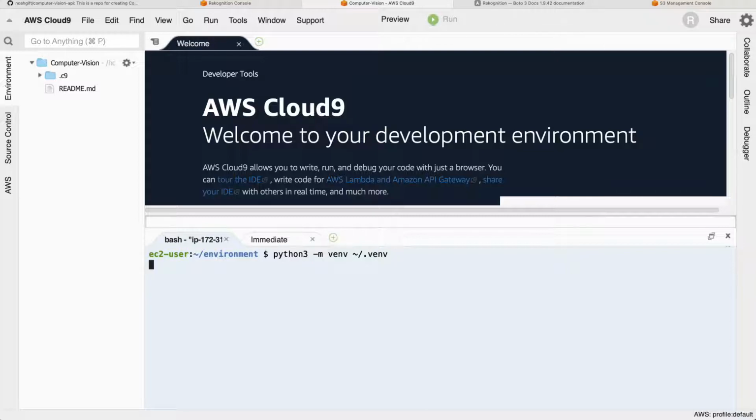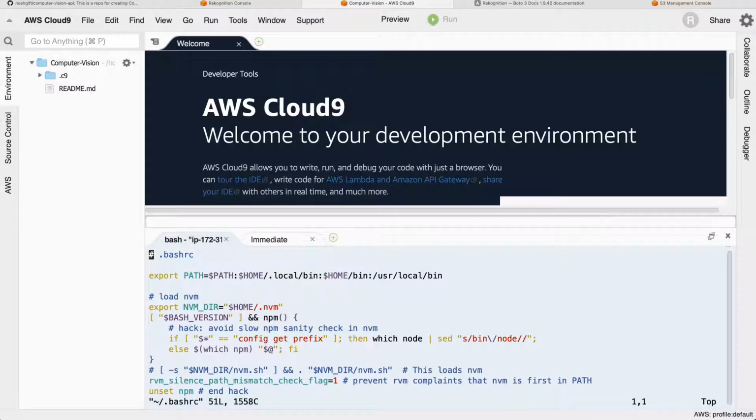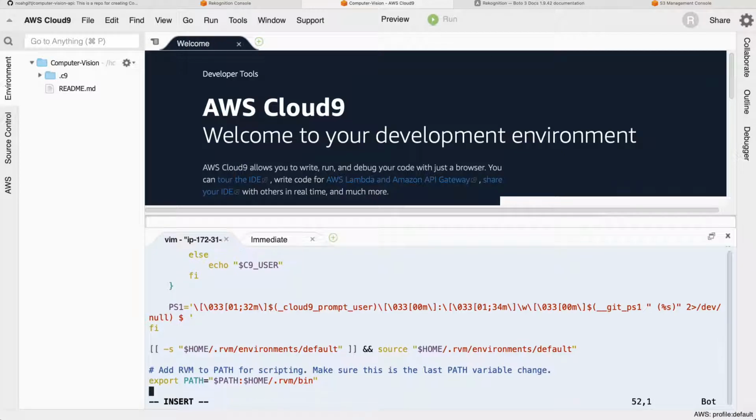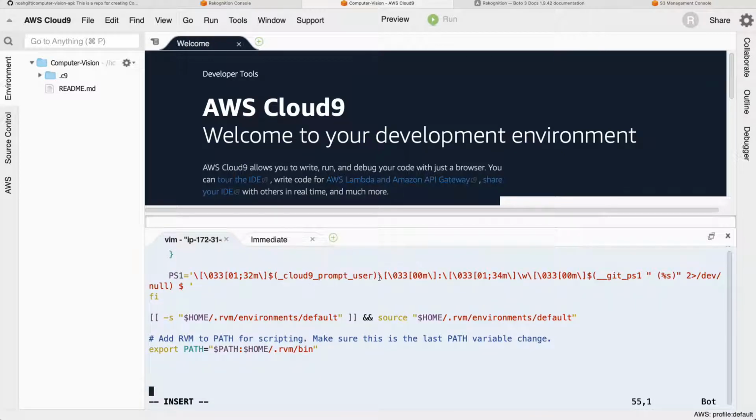In fact, what I would do as well is edit the .bashrc. So we'll type in vim ~/.bashrc. That would give us the ability to edit the bash shell. Then I can do Shift G, which brings me to the bottom. And notice that they have all kinds of fancy things, like they've edited the prompts. That's what this PS1 variable is. You can change it if you want yourself.